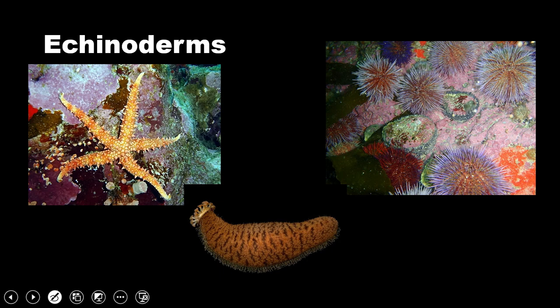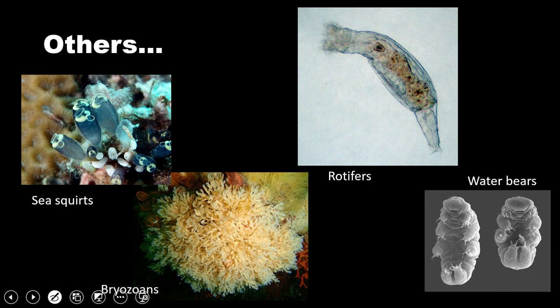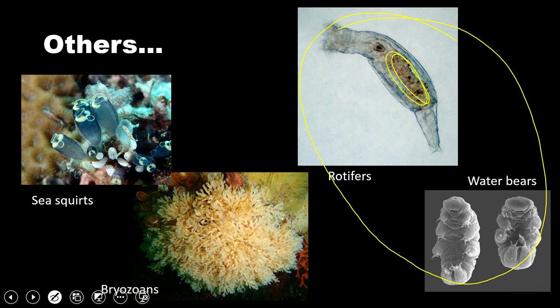And then we're back into the ocean with sea stars and sea cucumbers and sea urchins. And we could keep going and going with all these other groups as well. I'll stop it there, but I will mention that some of them, like the rotifers and water bears here, are microscopic. You can't see them without a microscope, but they still have, and you can even see it in the rotifer here, a complete digestive system. They're multicellular. They're just small. So animals have an amazing diversity of forms that you really have to sit back and appreciate.